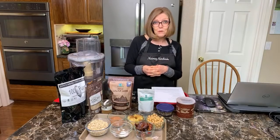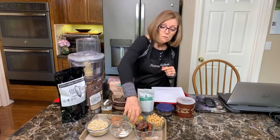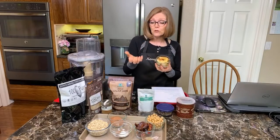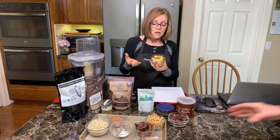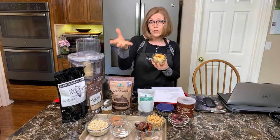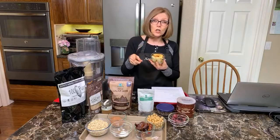So I know a lot of people are going to want to make these brownies. One thing I'm using, because I'm not using flour, I'm gluten-free. If you want to make these brownies gluten-free, or someone you're making them for is gluten-free, make sure that you buy the certified gluten-free oats for this.